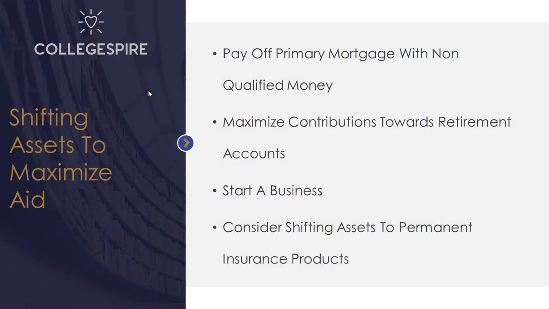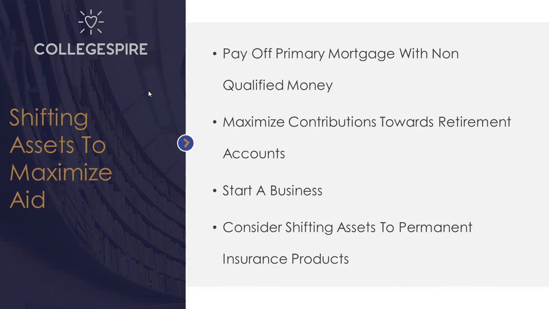In this video, we're going to discuss shifting assets to maximize aid. This is a follow-up from one of the original videos we did on how to maximize your need-based eligibility for financial aid. One of the things that we discussed in the previous video was non-qualified accounts and exactly what is considered a non-qualified account.